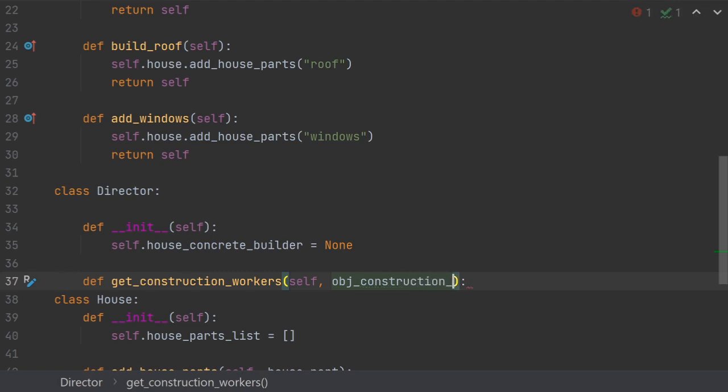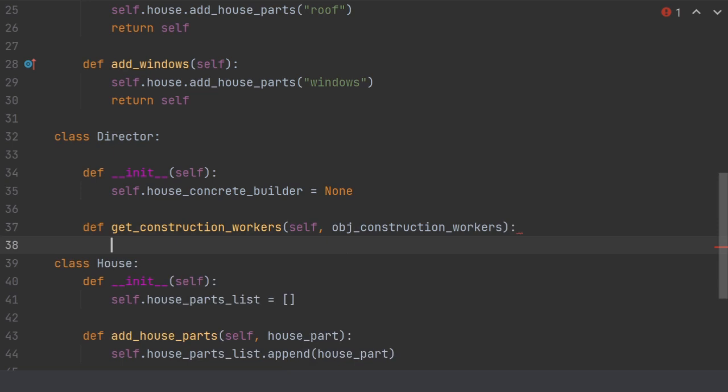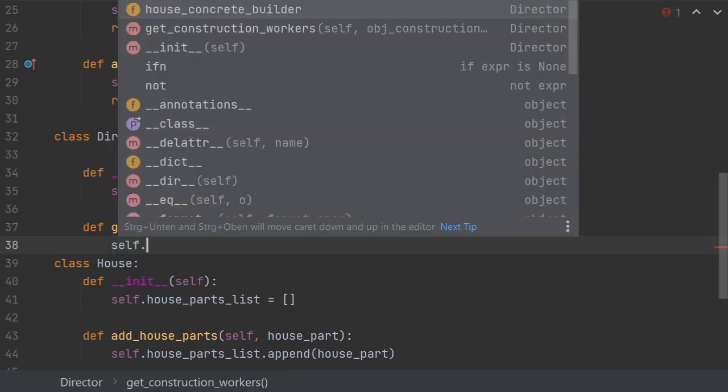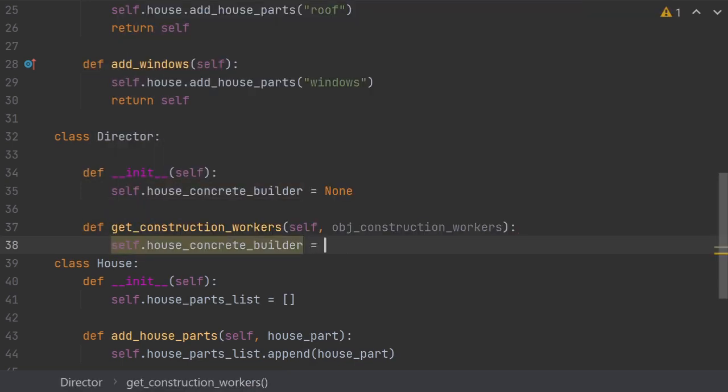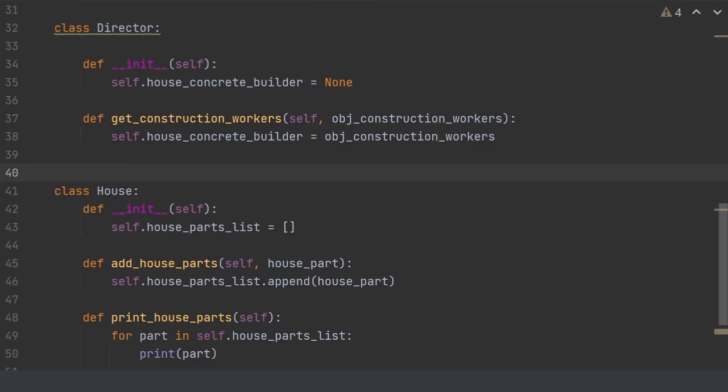Construction worker. I will call this object construction worker, and we will assign it to the house concrete builder of the class, like this. That's it. And at the end, the director should also have a method to order the construction worker to start building.